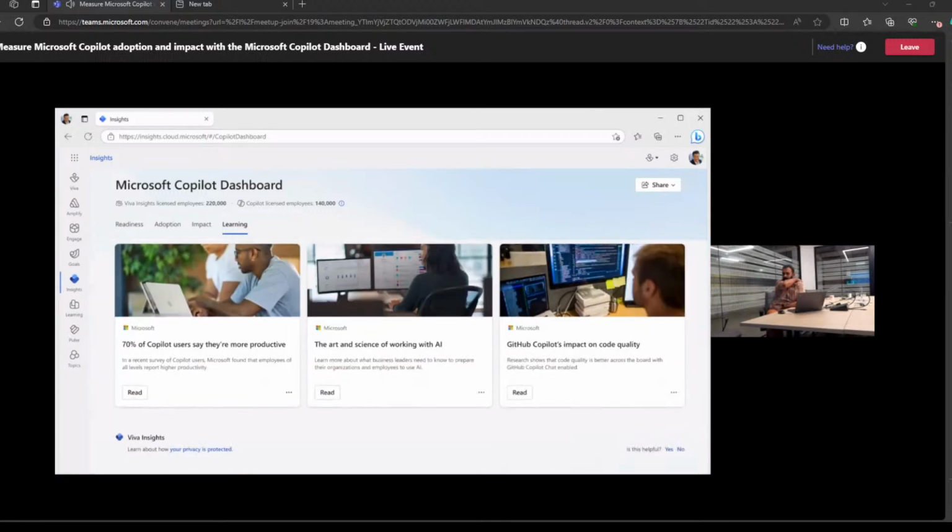We're also going to be introducing something called the Copilot Academy. The goal of that is to help end users understand how to get the best out of Copilot. We will be curating a list of learning resources that you can then share with the people you've deployed Copilot to, so they can get the best out of it. We've also got some articles planned on what a successful deployment of Copilot looks like, with best practices from customers who've deployed and best practices from Microsoft, and so on and so forth. So that's essentially the Copilot dashboard.